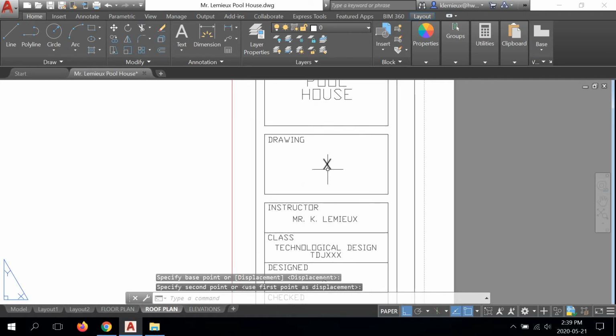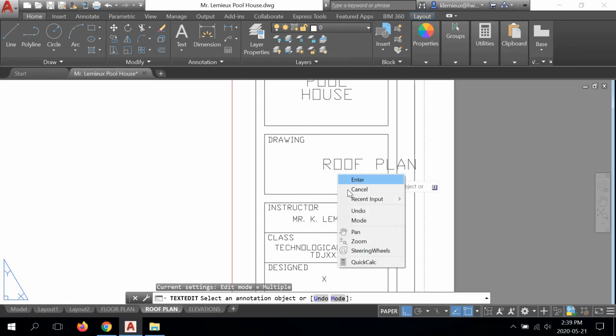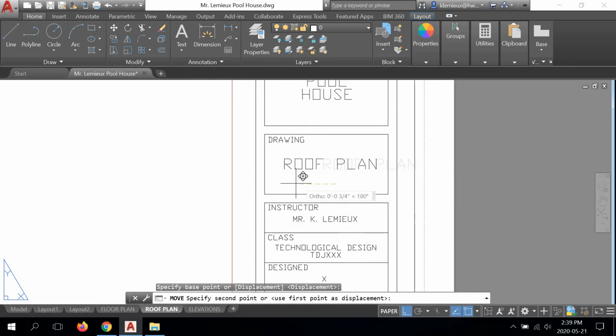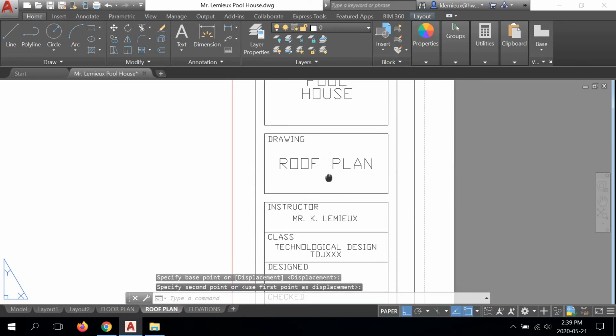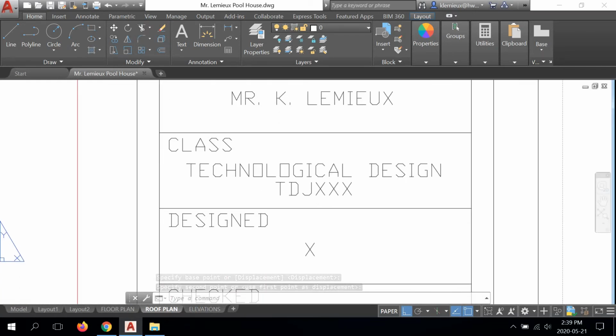house. All right, drawing. This particular drawing is the roof plan. Center it with the move tool, ortho on. My name stays the same. Class, this is TDJ2O1.